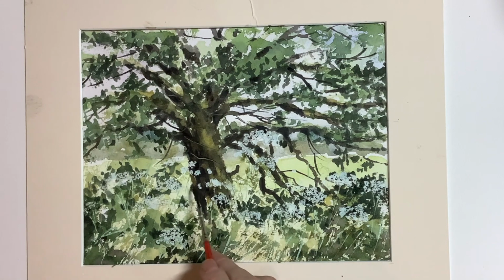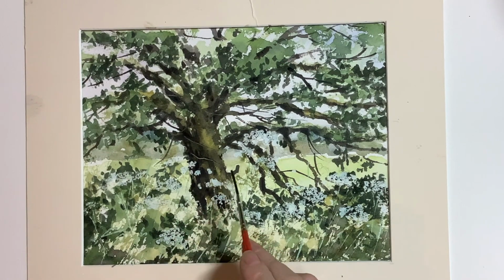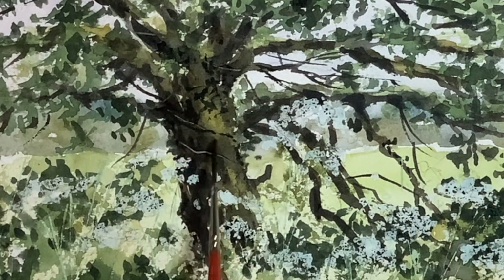Just a few final details on the trunk with the rigger. There's always a few bits and pieces of bark or ivy on the side of these tree trunks. And the suggestion of a few leaves or ivy on the trunk itself with a little bit of shadow under those light lines that we left can be quite effective.